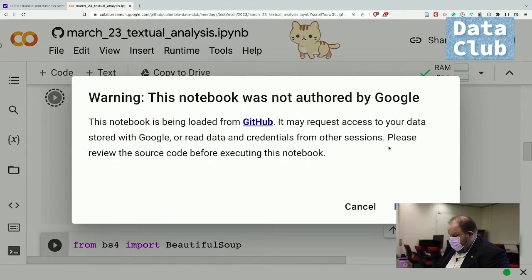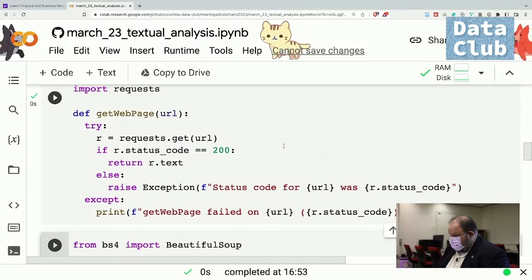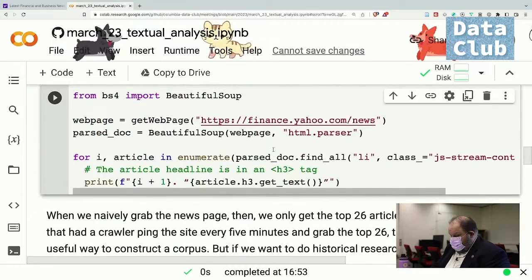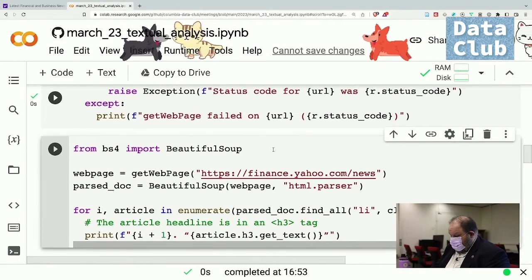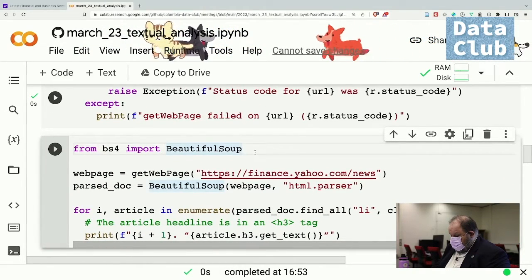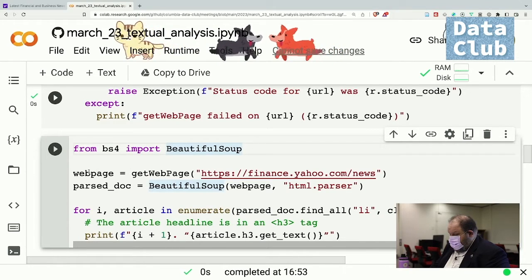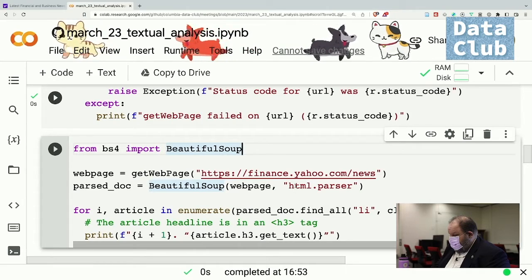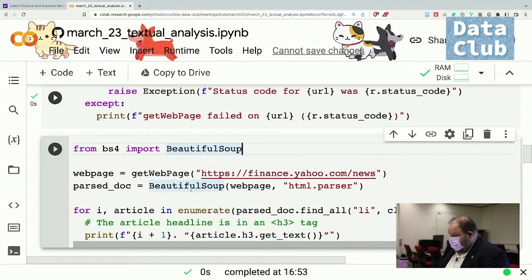So we run this. I'm importing Beautiful Soup twice here, I don't need to do that, but that's okay. Then web page equals get web page, that's the function I just created. Here's the URL, finance.yahoo.com.